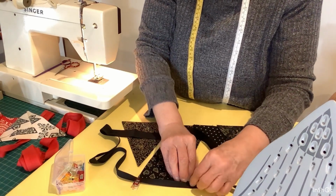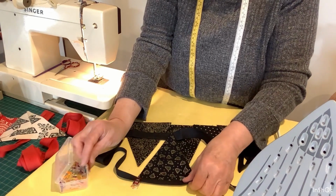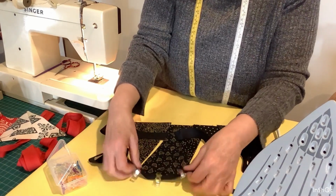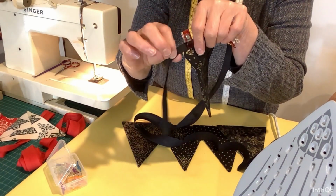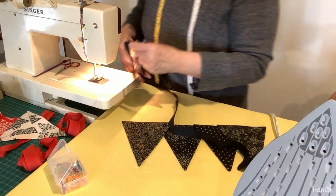So I'm just fitting this right up into the top as far as I can. Of course, when you're not on camera, this really takes no time at all. And I will stitch along quite close to this edge here, and then we'll slot another flag in.